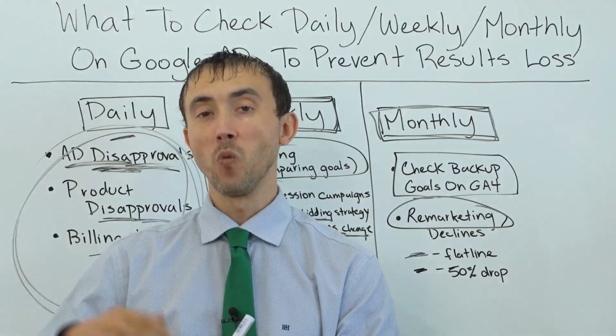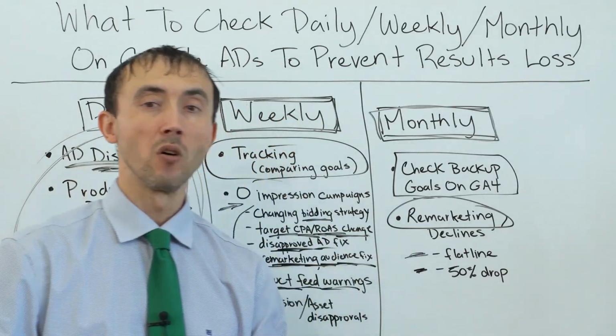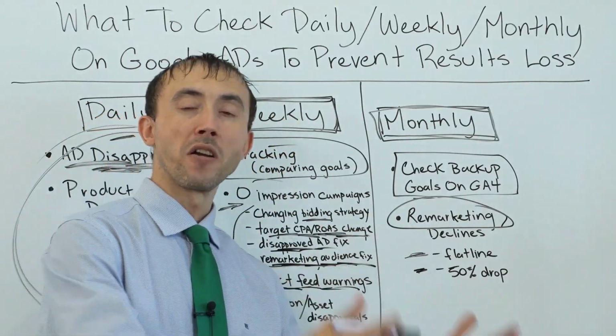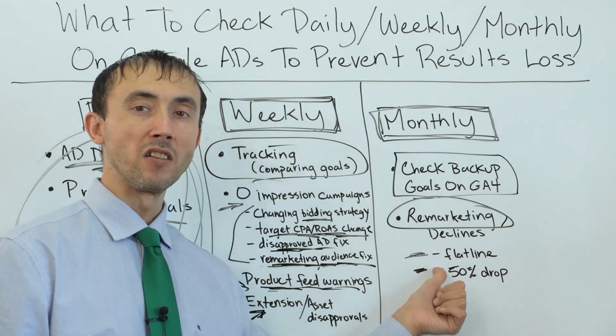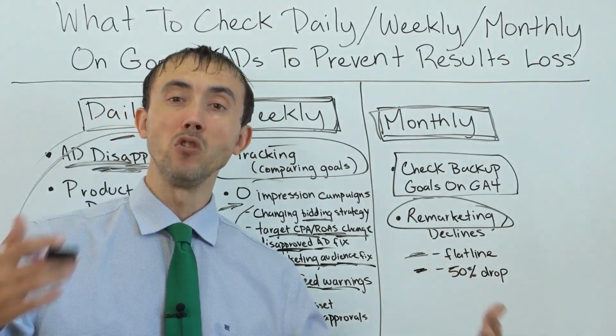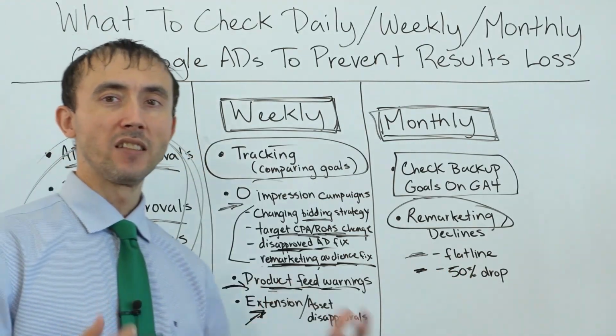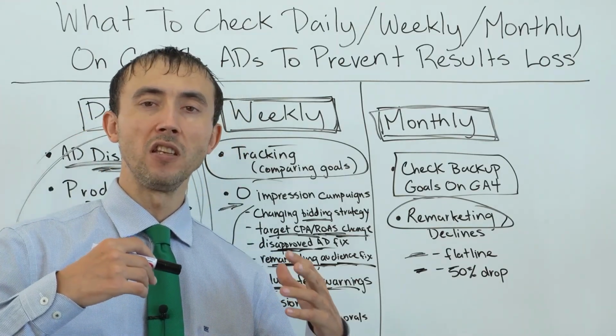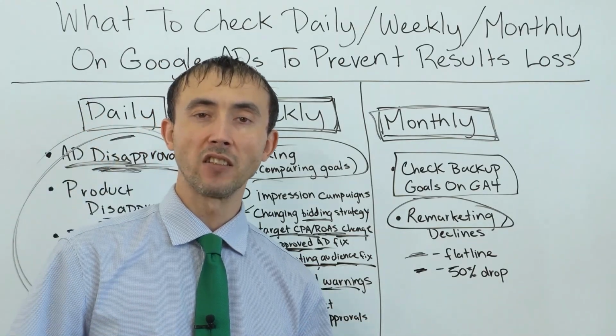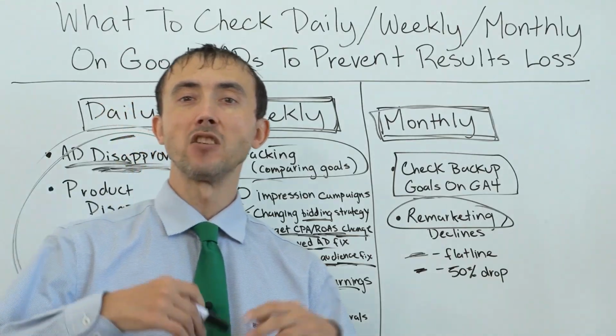And that's where most of the value lies with remarketing. So knowing that, you want to make sure your remarketing is always working, and you check your remarketing audience list at least once a month, because those do break as well. Anyway, with that said, that goes over the daily, weekly, monthly checks that we use at our advertising firm to catch most of the issues.